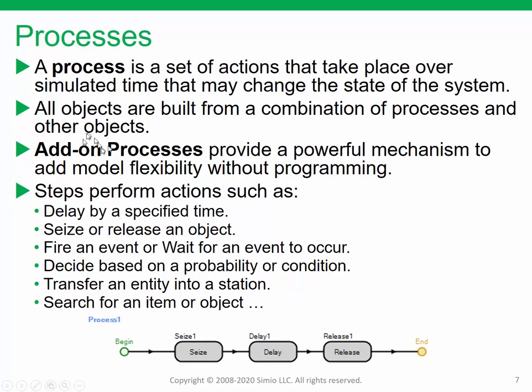Steps performed: the processes are composed of a series of steps, and they can perform a variety of things. The seize, delay, release, which we just saw. We can also fire an event or wait for an event. We can have decision steps where we're making some kind of probabilistic or conditional decision. We can move entities around. We can search through populations of entities. Processes can be considered sort of the workhorse of Simio, and all of the objects are built on either other objects or processes within Simio.